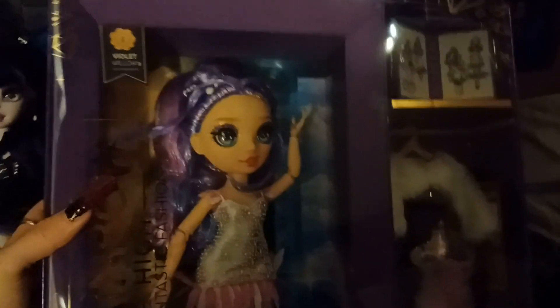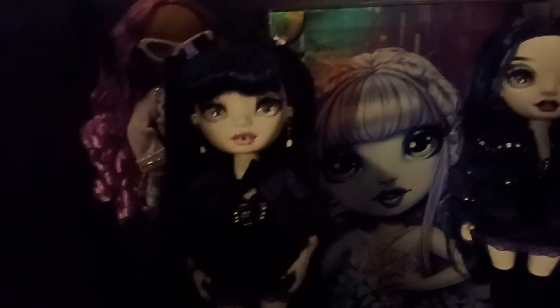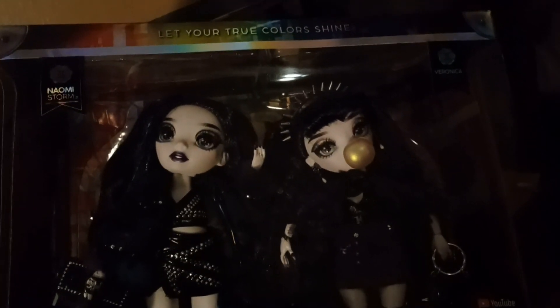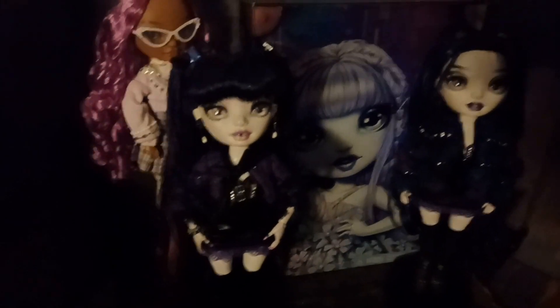As for other dolls we got, we got Runway Violet. And we can't wait to use her second outfit and restyles because it's so pretty and beautiful. It looks so good. Her pieces look very solid and we'd like more purple doll clothing in here. And then, you know how Mommy has multiple sets of us? She got another set of us. Beautiful, aren't they? They are.